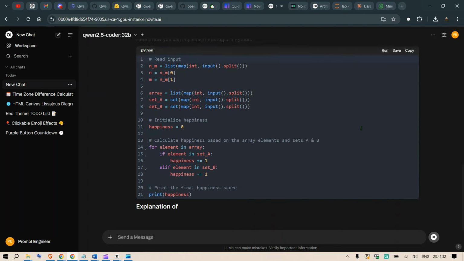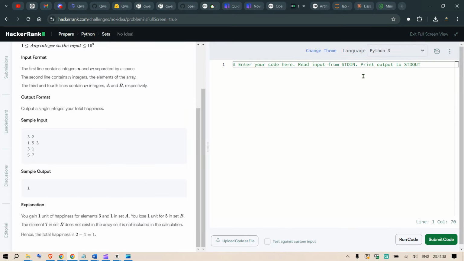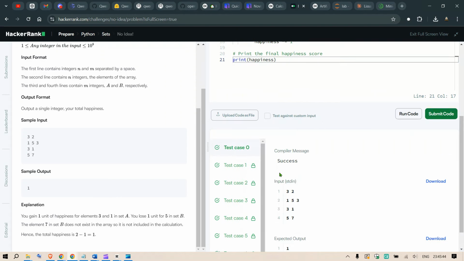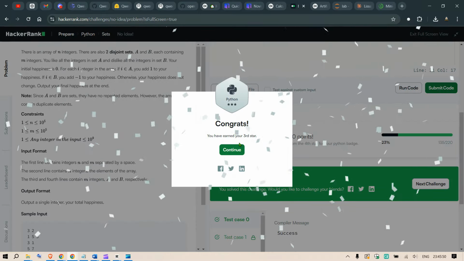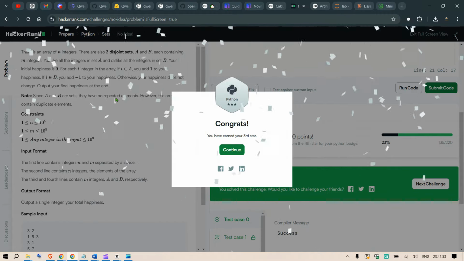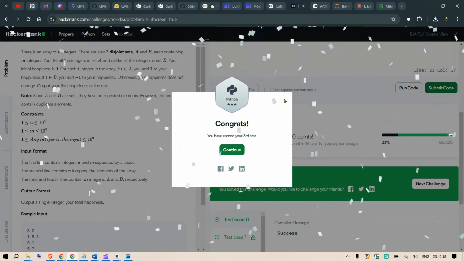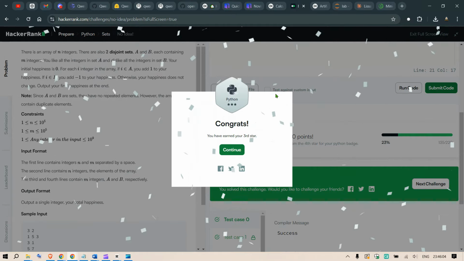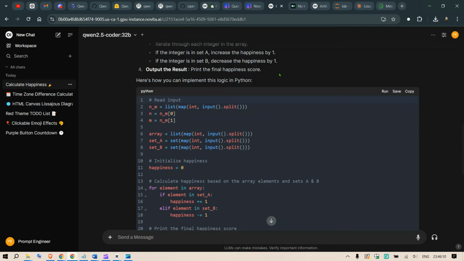Let's wait for it to generate and check it out. Okay, so we copy this, and let me go and paste this here. So submit code and see that it was a success. So we see that one failed example and one success. That's HackerRank. Sorry if I hurt someone, like using this AI to get your ranks higher on HackerRank, but this is possible. This coder model is a pretty good example of how you can use AI to solve these problems. Now I'm really impressed with Qwen, although it's a model from China, but still I'm impressed.